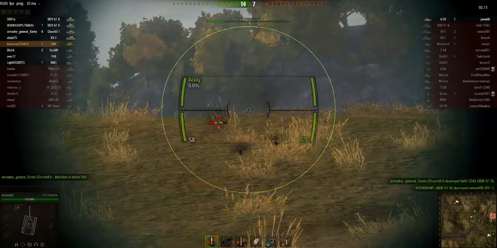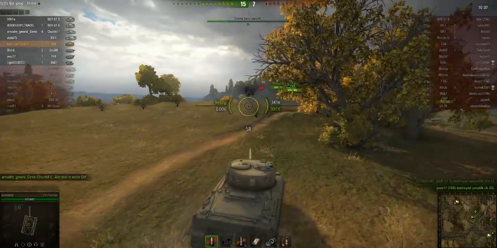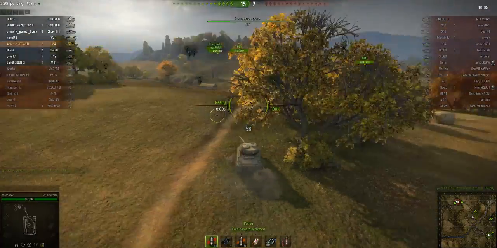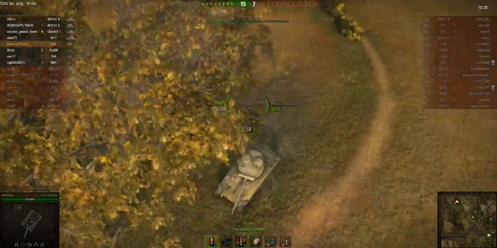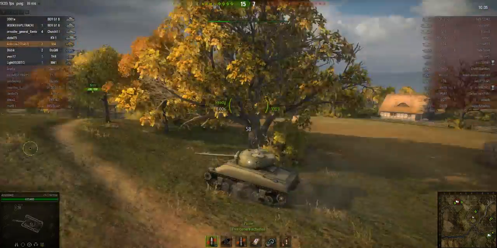I've got no idea where he is, but he will be spotted in a second. There he is. So I try to head up the ridge and try to get the kill, but somebody else gets him. And those guys up there, they earned him. It was their kill, not mine. I was on the other flank, so they rightfully got the kill. So, as you can see, this tank performs very, very well with the other gun as well.